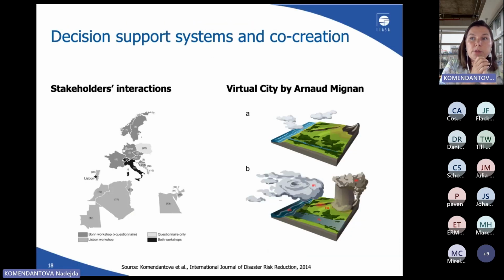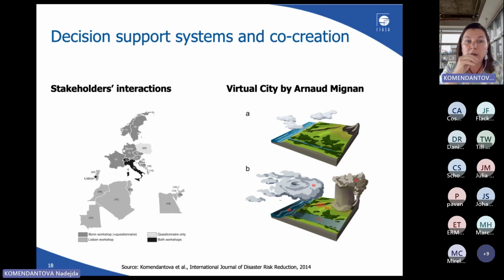And as an example, touching upon the implementation gap, which was mentioned so explicitly and well by Johannes, I would like to show one example from this project, when a wonderful multi-risk assessment decision support system tool was developed by Arnaud Mignon, called Virtual City. The idea of the tool was to show cascading and conjoint impacts of multiple risks within a given territory. So here we don't speak about interconnected infrastructure, but we limit ourselves to a certain territory. So the tool was complex, but not so much if we would also take interactions with other territories.